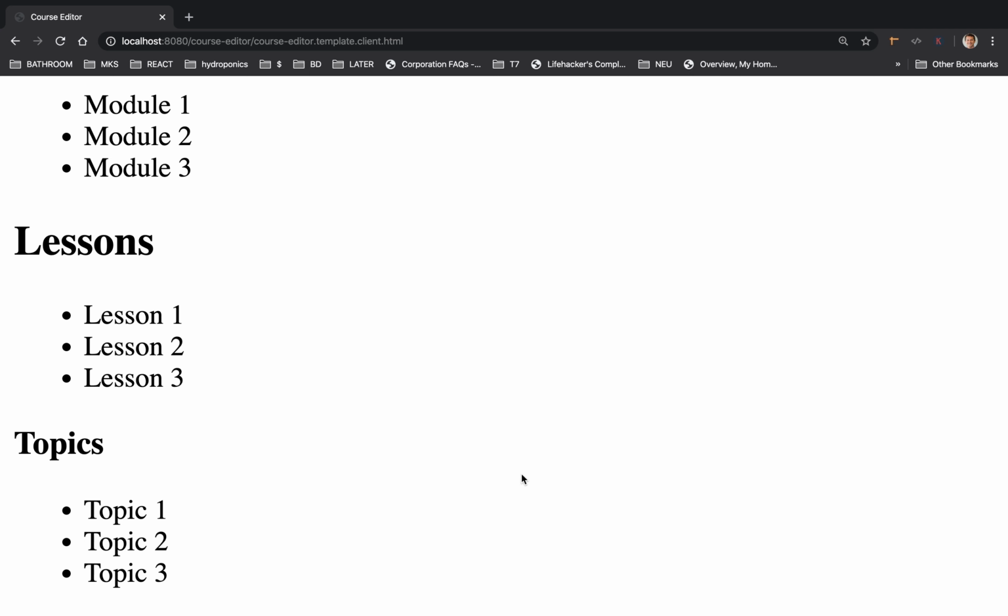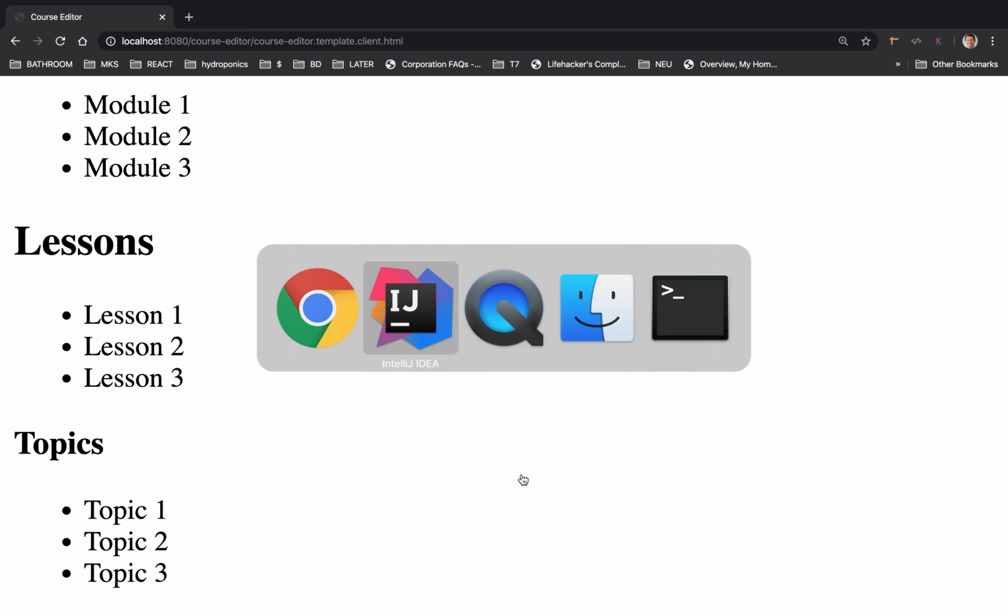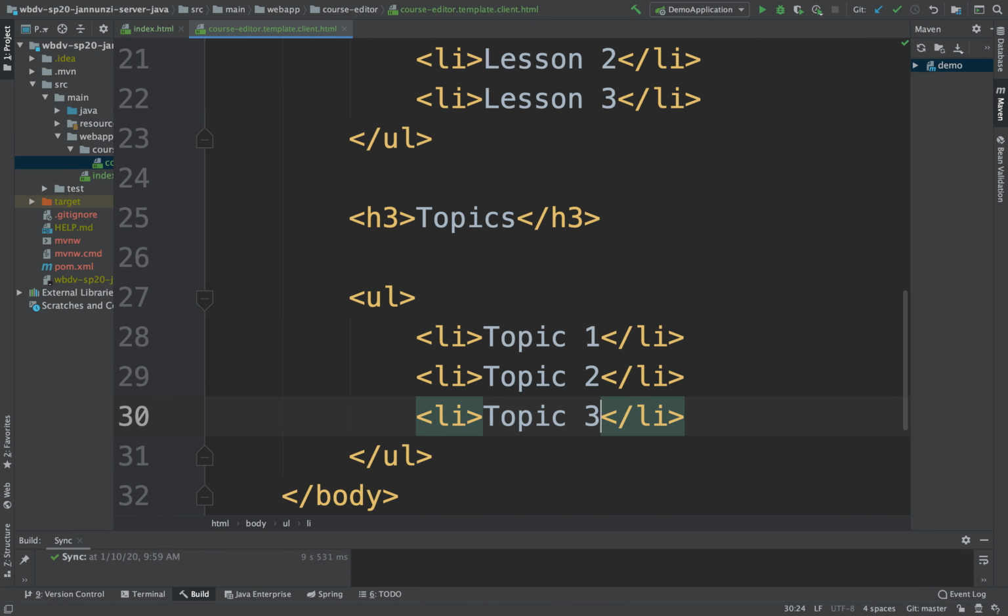So that the left-hand side looks like a nice list, and the lessons look like tabs, and the topics look like bullets and whatnot, or pills, all right? We'll probably have to tweak a couple of things here and there so that our styling looks right. But let's spend some time talking about how we go about styling this to make it look the way we want it to look. All right. But the layout of the content is mostly there, right? Again, we'll have to revisit and do a couple things here and there, but mostly the content is that.